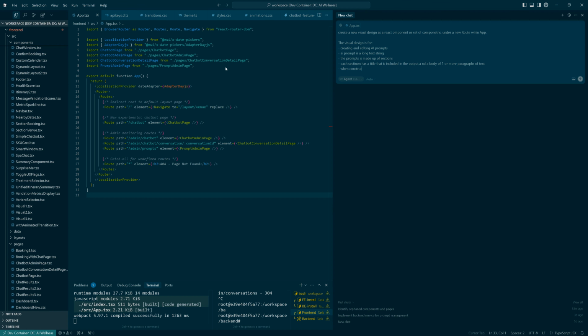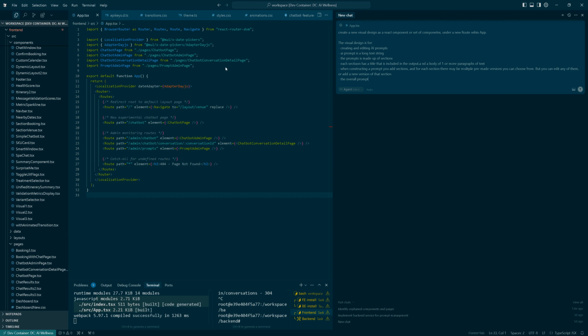When constructing a prompt, you add sections, and for each section there may be multiple pre-made versions you can choose from, but you can edit any of them or add a new version of that section.